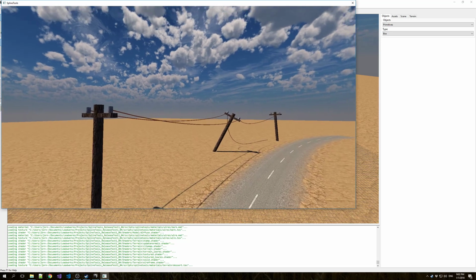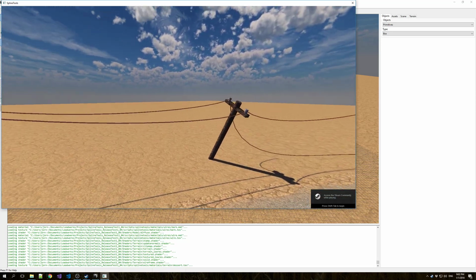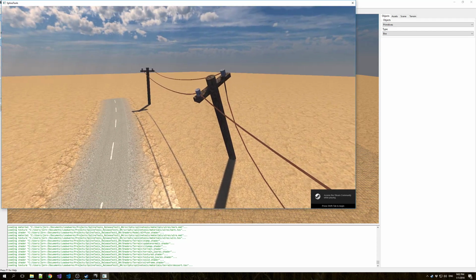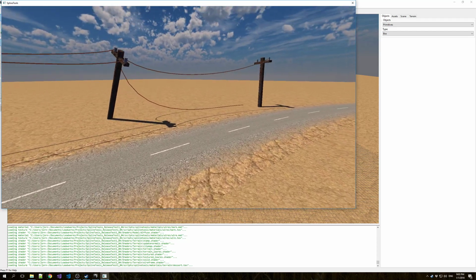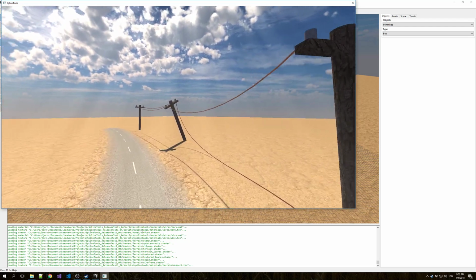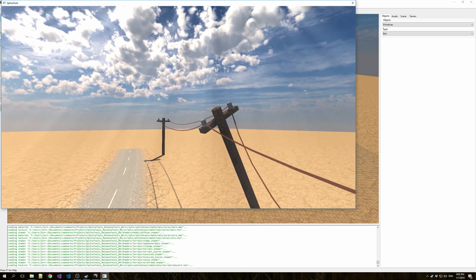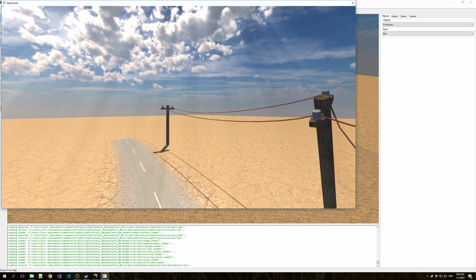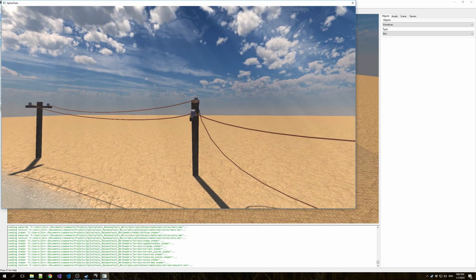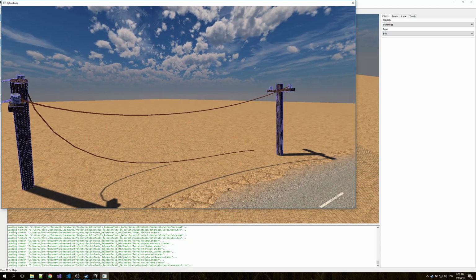As you can see, there are wires being created between these telephone wires or electric wires, whatever you want. That's one of the really cool things with these spline tools, is that you can create these wire geometry shapes. You have the option to either choose just creating these wires, or if you press P in this example, it's going to show you the physics.